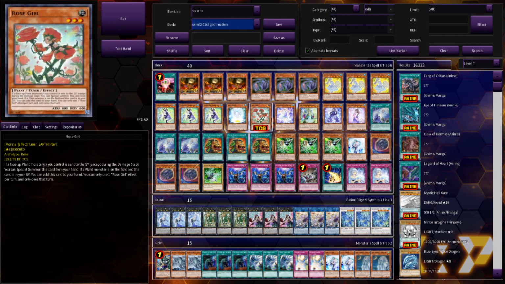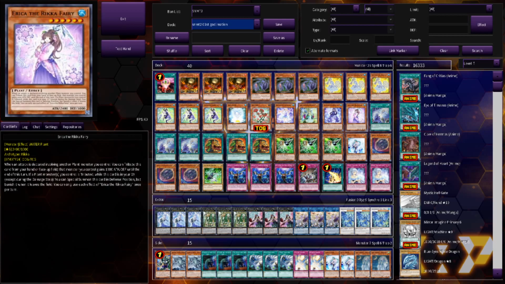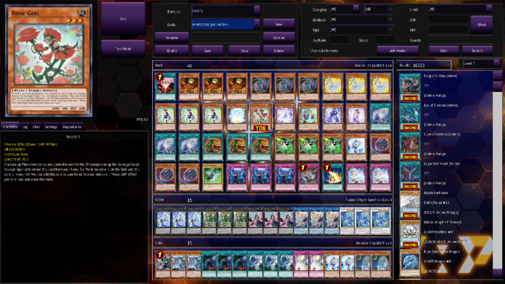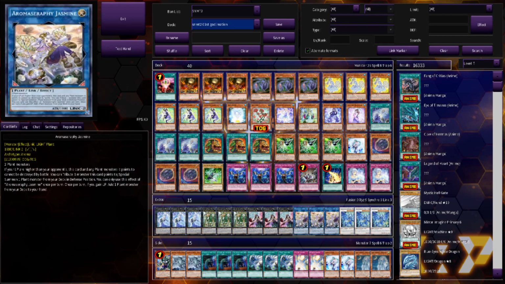Yeah. I don't think she's great in terms of opening hand. But if you see all of your other pieces, she's amazing to search with Mardell. She's amazing to eventually go off into something like a Blossom if you want that extra resource in the grave. But overall, she did what I intended for Primula to do, which was be an extra special summon sometimes, so I could make 2 level 8 XYZs or make a Jasmine to play around negates. That's what Rose Girl ended up doing. Yeah, Rose Girl is Primula but better.